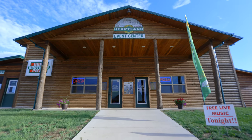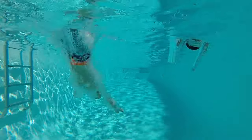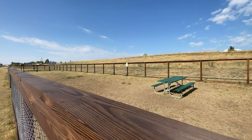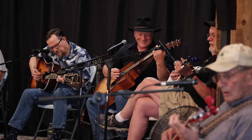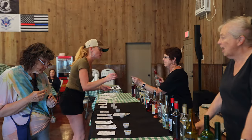Start your day off right with food service in the Event Center with a hearty breakfast. Looking to unwind at the end of the day? Spend some time at the heated pool and hot tub. Play a game of pickleball or take your dog to the dog park. Our Event Center has a full bar and food service with a great menu with specials throughout the week, plus free entertainment including live music and wine tasting with entertaining dinner shows and events.